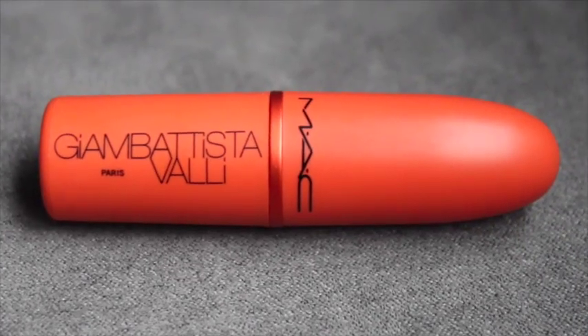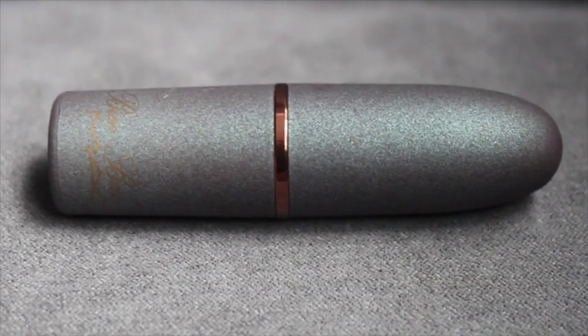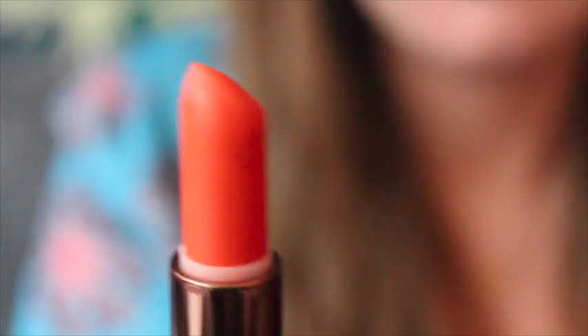Speaking of oranges — this is also from the Giambattista Valli collection and it's a really really pretty orange, almost pastel because it's a little lighter. Next is from the Bao Bao collection, called Forbidden Sunrise — this is such an insanely neon orange. I think this is my favorite color in the whole world in a lipstick.